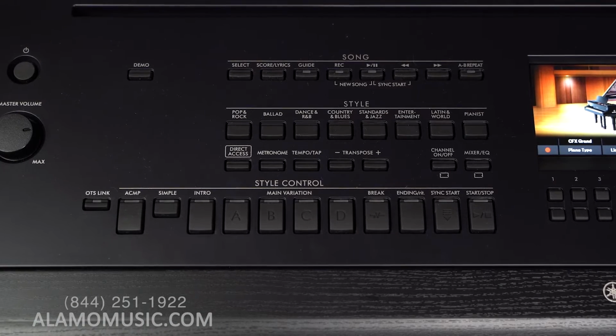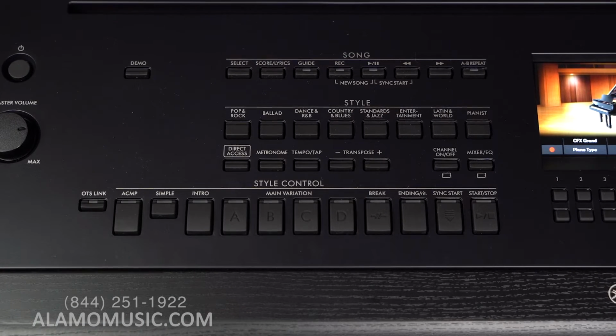One of the big things Yamaha is famous for is their style section. Right. And we're going to show in the demo some of the style section being used, but what the style section basically does is make you the player of a full band. A band, correct. And it has this accompaniment button right here so that if you don't know how to play the bass parts or you don't know how to pull out the harmonics and stuff, that's what kicks in the whole band. And it follows your playing. So this has an arranger mentality to it.